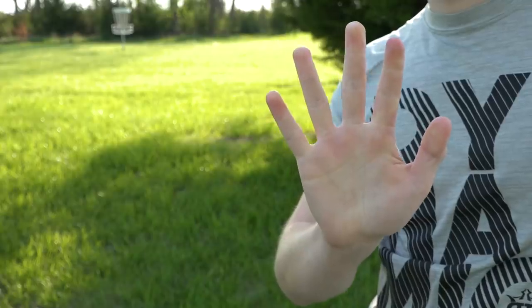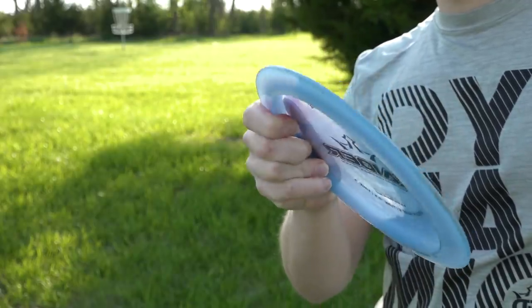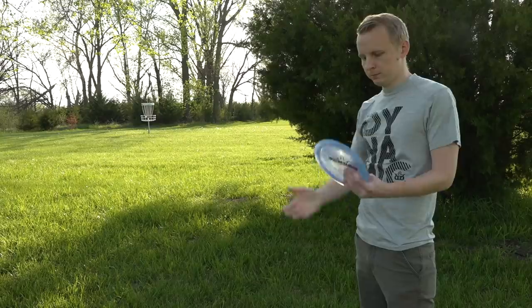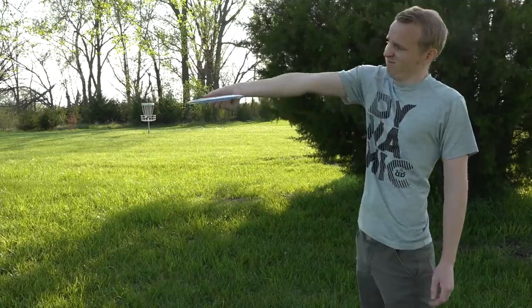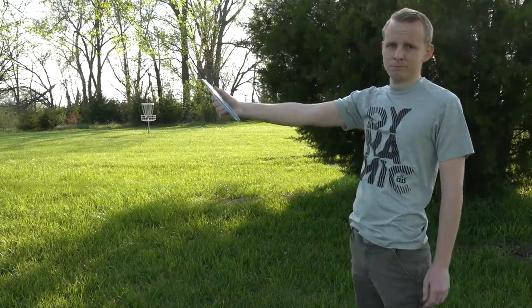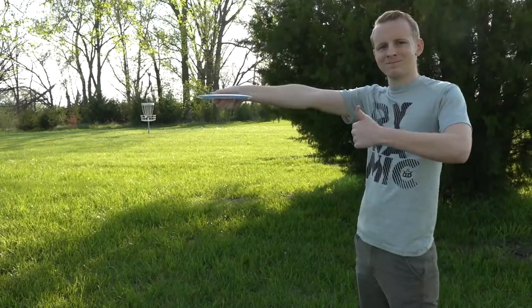I start with lining up the disc with the middle of my palm and the webbing in between my two fingers, and then I fold my fingers around. What that does is it sets the fleshy part of your pointer finger on top of the disc, meaning the disc is at a much more nose down angle. You can test your grip by reaching out in front of you with a disc — if the disc is tilted backwards enough that you can't correct for it by tilting your wrist down, your grip is probably part of the cause of a nose up throw.